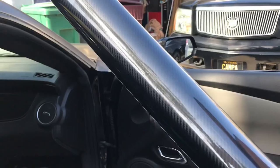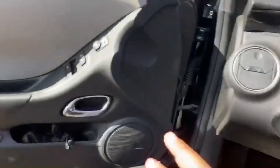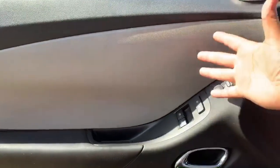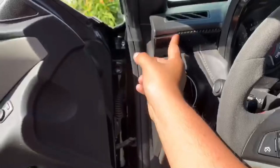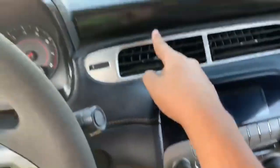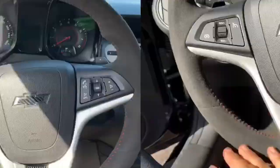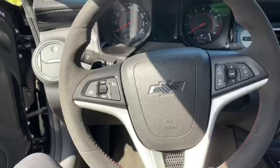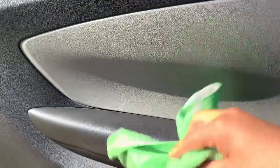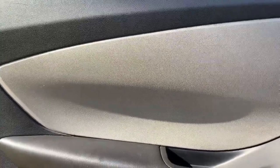This is the wrap I'm gonna start measuring and cutting. I'm gonna try to wrap this door panel — it's all gray — to match this carbon fiber, since I already wrapped the other part a long time ago. And of course I want to try to wrap this silver trim here to match, going straight into wrapping my interior. Before you start wrapping, just wipe it down, get some alcohol, make sure it's all clean and dry so the wrap sticks good.